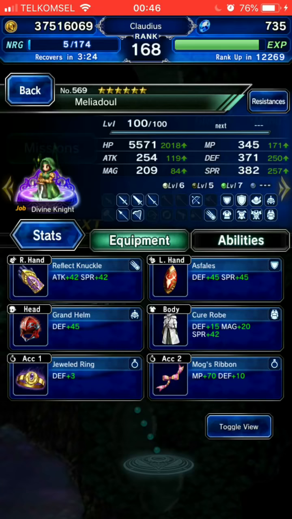Hey guys, Claudius here with a budget guide for the bonus stage in the Color of Heartlessness, which is Hyoh's event. And yes, we are going to cheese this fight as far as possible.